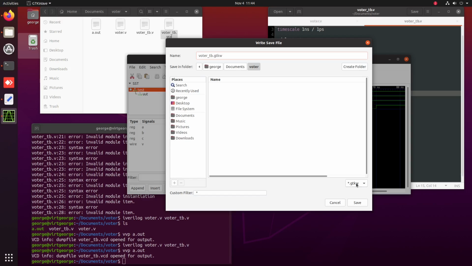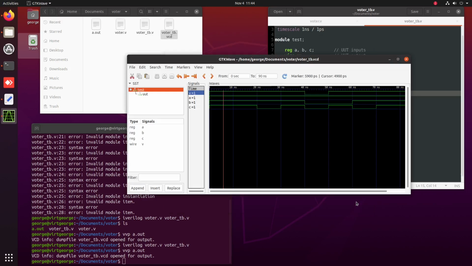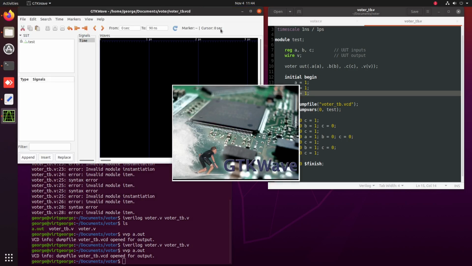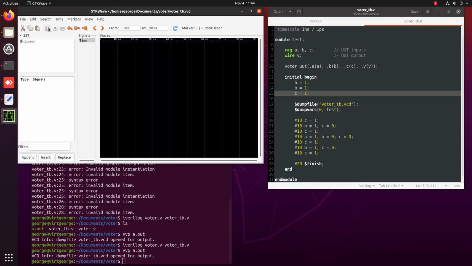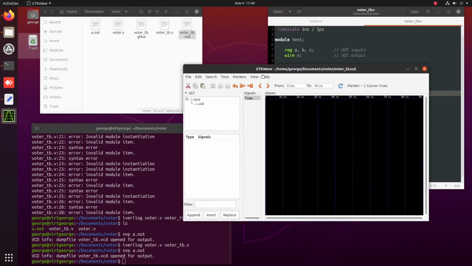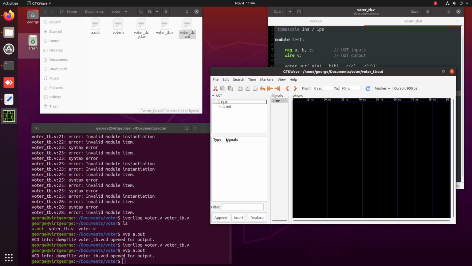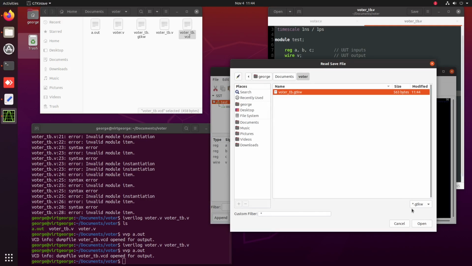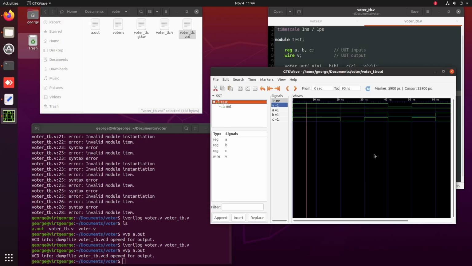This is the extension for Gtkwave save files. So save that, and now I can close my simulator, and when I open the file again with Gtkwave, we don't need to configure the viewport again. I can simply read my save file with my waveform configuration, and that's it.